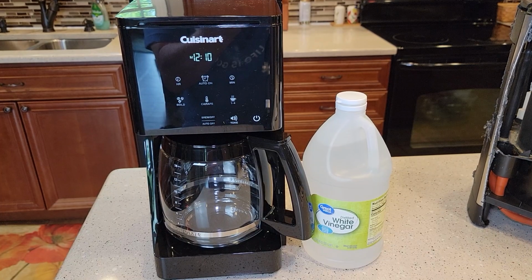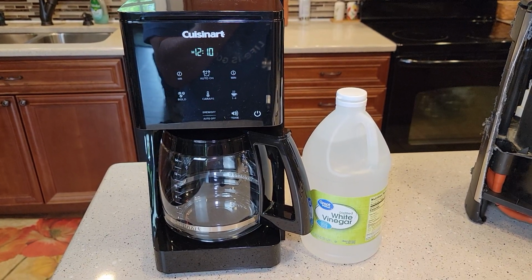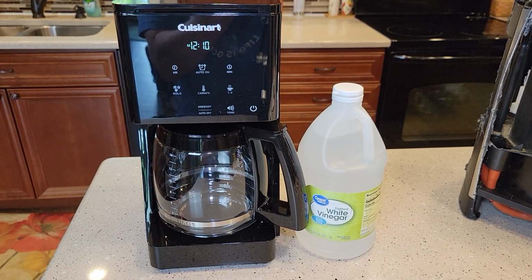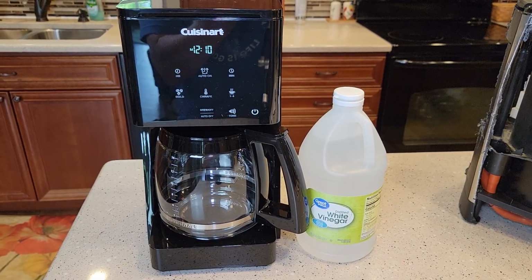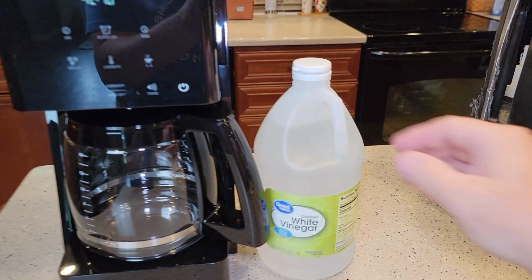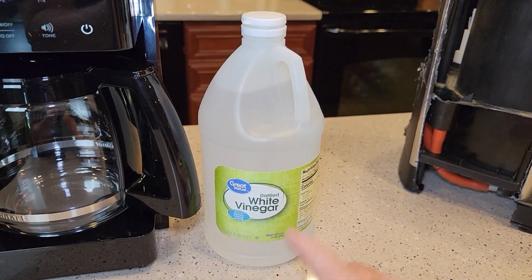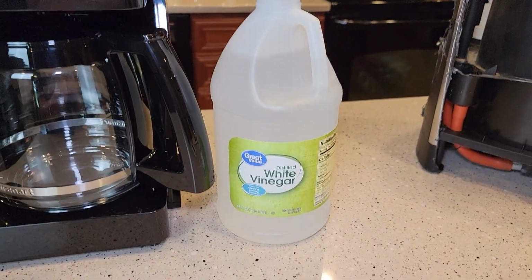If your coffee is not tasting as hot as it used to be, if your coffee's not tasting good, and if your coffee maker's taking a long time to brew coffee, these are all signs that it's time to descale your coffee maker. I'll be using distilled white vinegar. You can use normal white vinegar. This is from Walmart for $1.50.